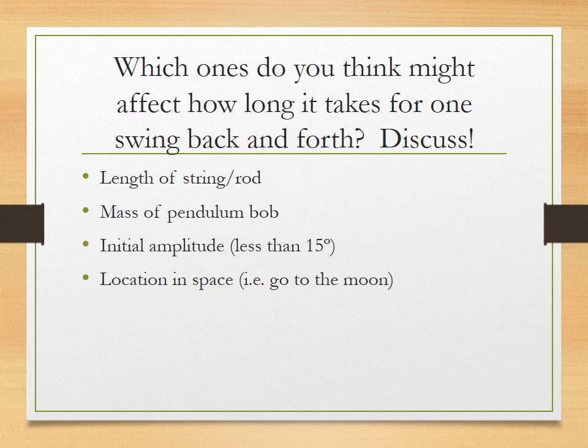making it go is the fact that we give it potential energy and then it gets kinetic energy, and depending on where we are, the gravitational field strength is different. So here are some things, and you will test these all using the simulation in the next couple of days.